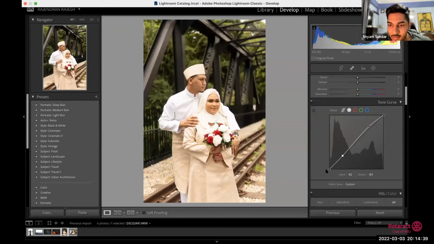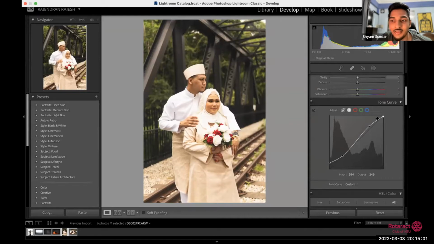I don't know if you guys have seen those images with this vintage look to it. How they achieve that is they basically increase the, so if you bring this slider up, you are essentially crushing the blacks of the image. And if you bring this slider down, you are crushing the whites of the image.